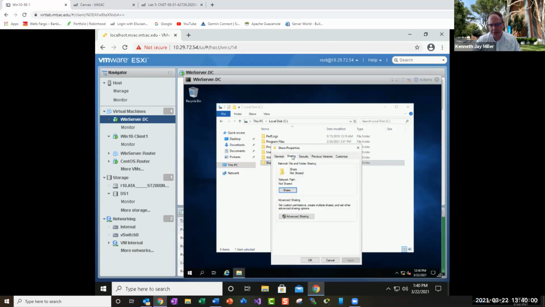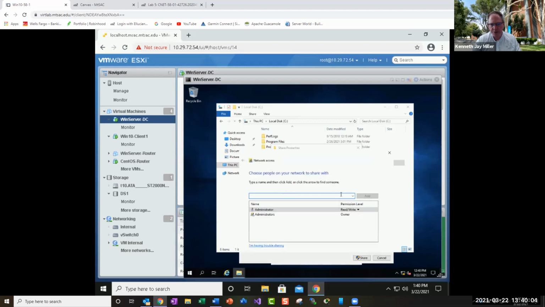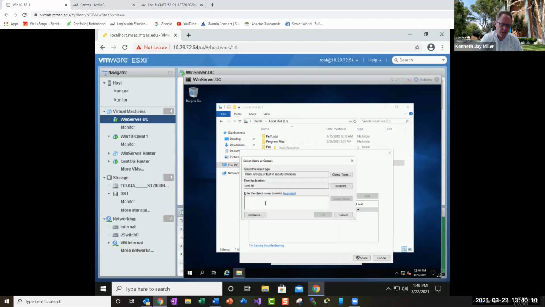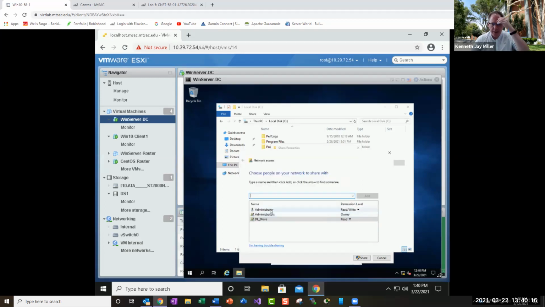And then on sharing, I'm going to click share. And I'm going to share this with the DL, the domain local share. Okay. And we'll leave the administrators read, write, and owner. And then I click share.